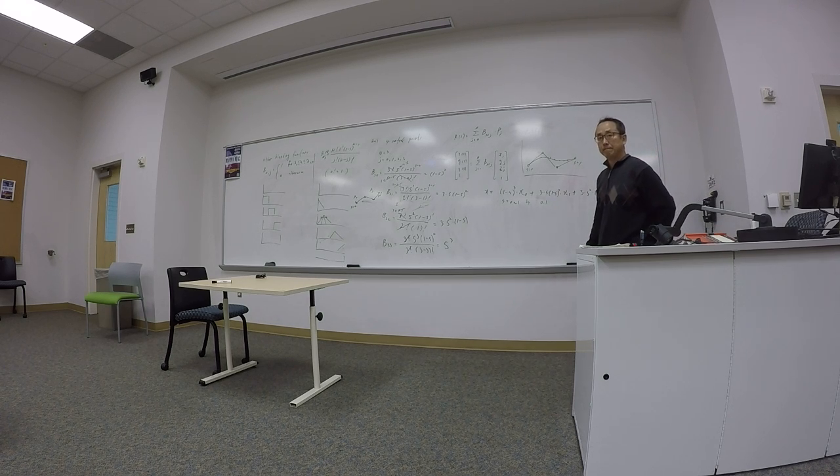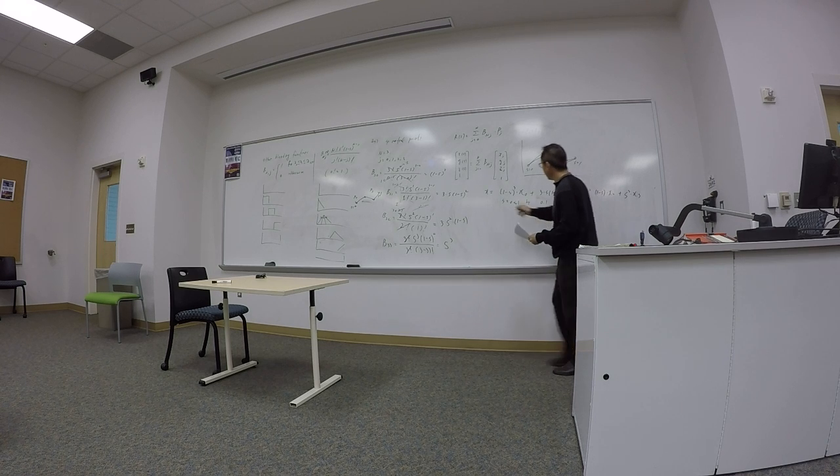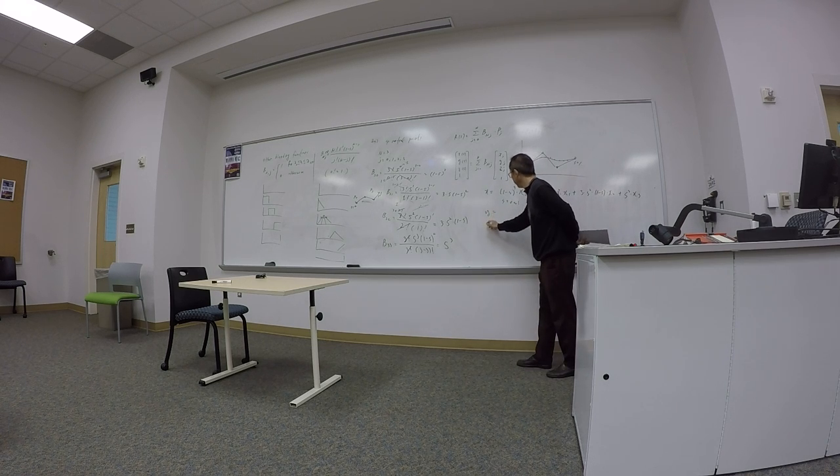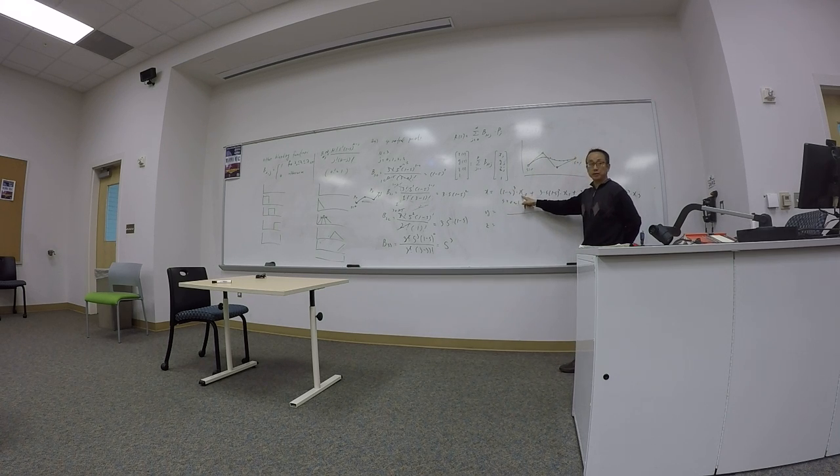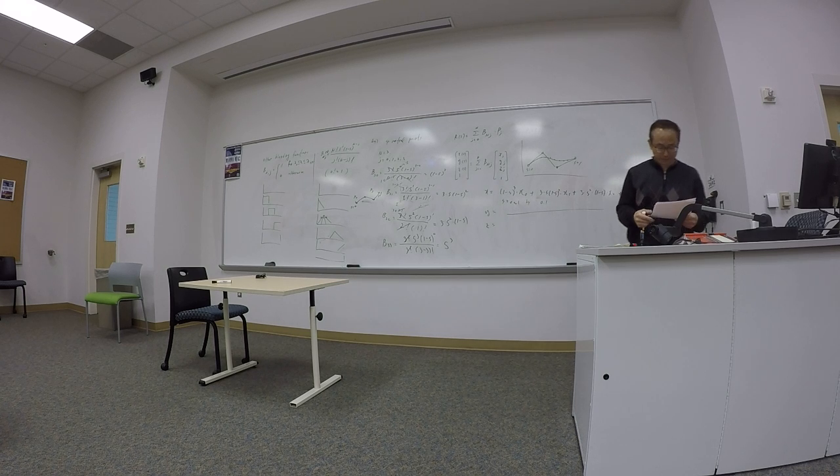All right? Make sense? So you can do the same for Y and Z. For Y, just the same equation, but you replace X with Y. For Z, you just replace X with Z. All right? That's how we do it.